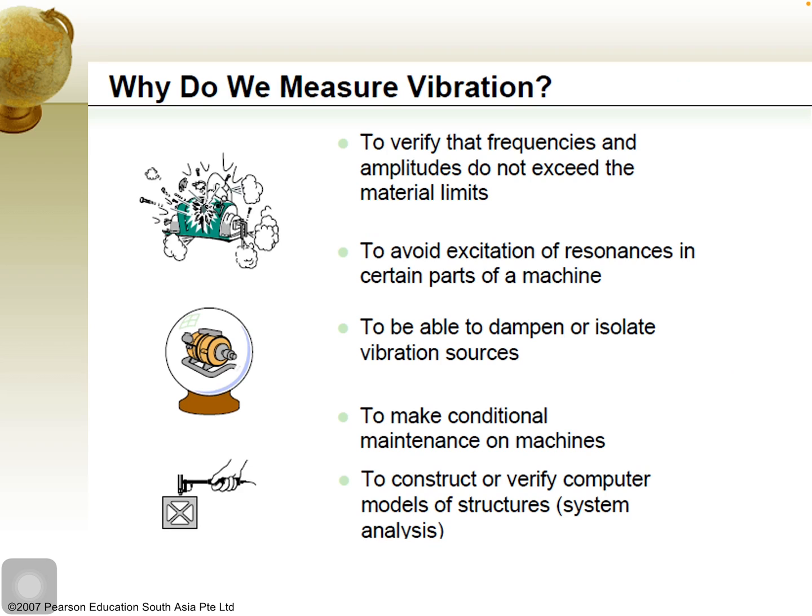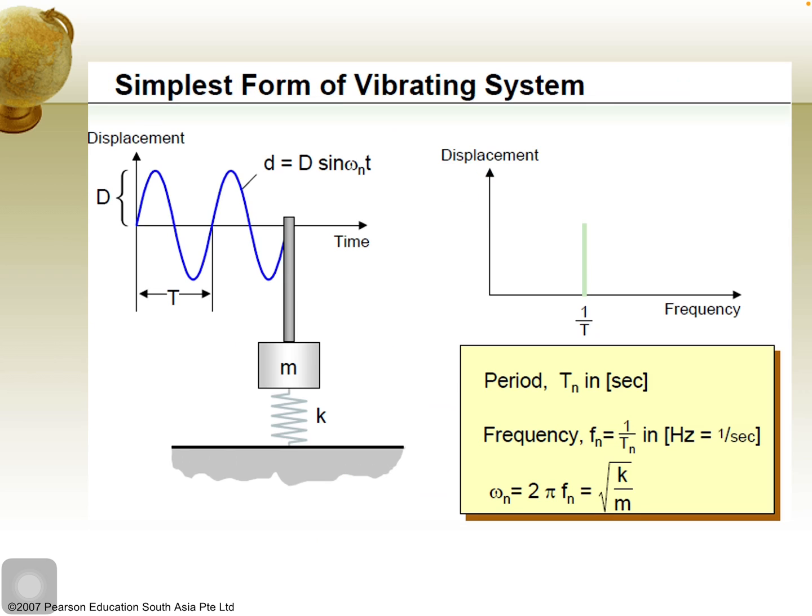And the last one is to construct or verify computer models of structures. So this is basically related to computational simulation. We want to compare. Currently we have many software tools that we can use to simulate vibration in the system, so we can use them to ease our work in measuring vibration.